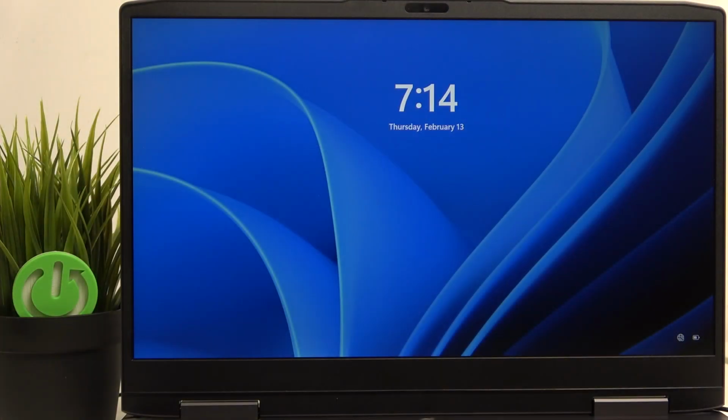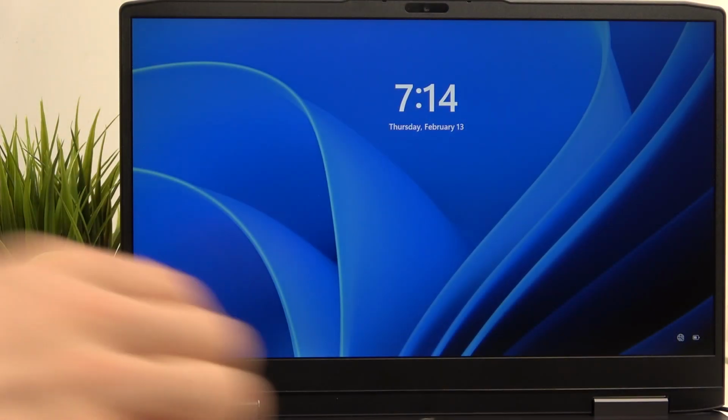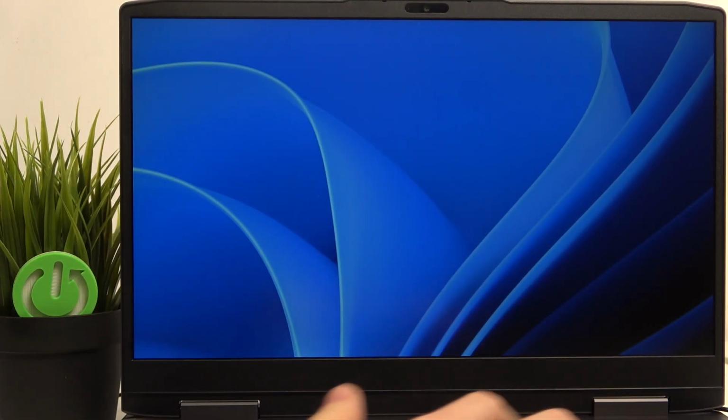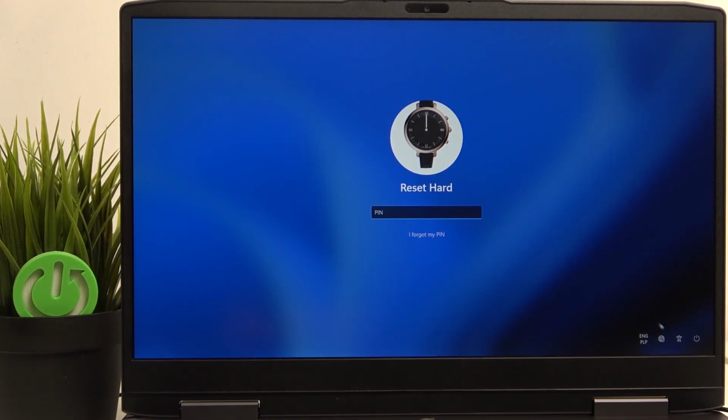So in order to do it, first make sure that your laptop is shut down if it's turned on. I'm just going to click on the power button, click on shut down, and then let's wait a moment until it fully shuts down, until we are 100% sure that it's off. Make sure that no lights are lighting up. And now we can begin. Let me show you the keyboard.